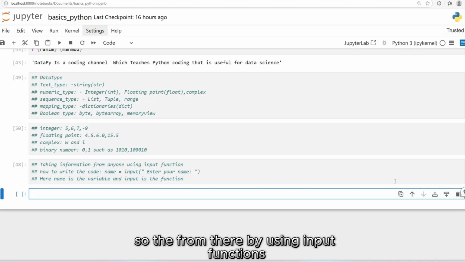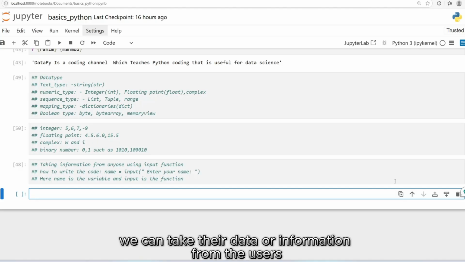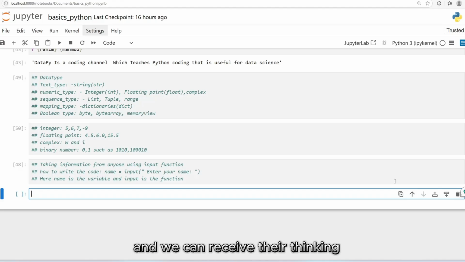By using input functions we can take data or information from the users. How can we write input functions?